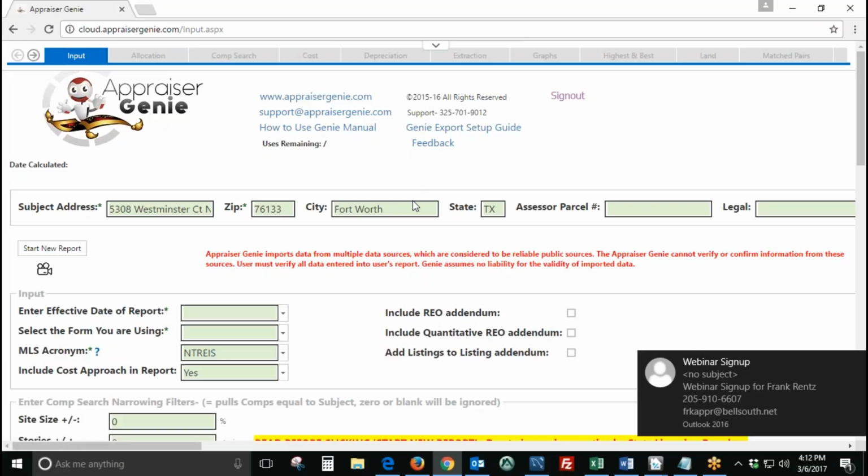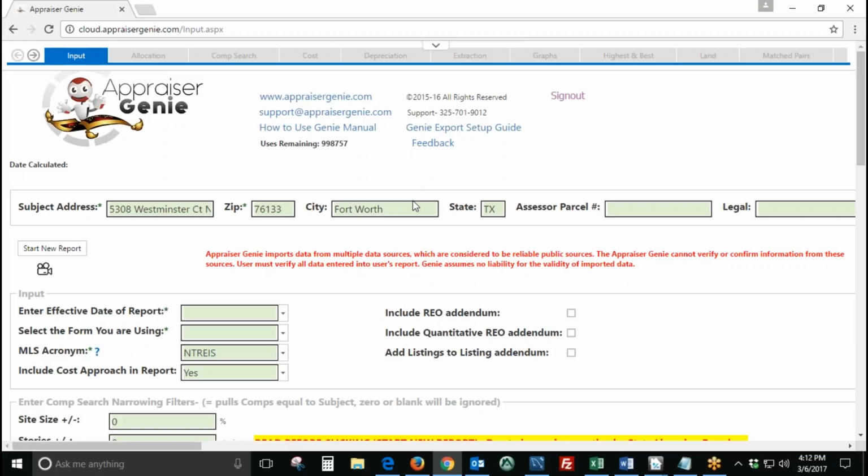All right, so what you see here is Appraiser Genie, and as you see, it launches on its own. Now, this is not the page you initially see if you're a brand new user, so I'm going to take you to that page just like it's your first time. There's a forward and backward tab at the top. All of these headers will later provide all the analysis, all the support, and we'll convert them into a PDF for you. So we're going to click this forward arrow because the first thing we want to do is set up our defaults. So at the very end, you have a tab here. It says Defaults. All you do is click on this tab. We'll go ahead and let that load.